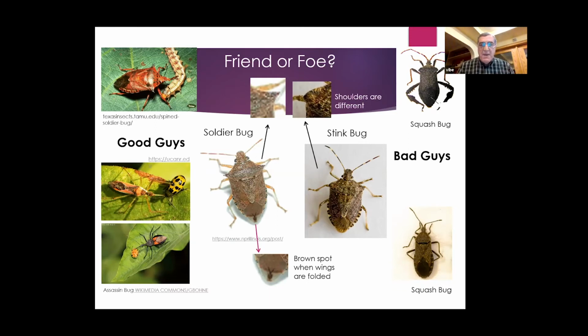An example for me is every mid-May and June, I'm constantly looking at my Asiatic lilies for that red lily leaf beetle. And I don't spray until I see the beetle. And I still have plenty of time to prevent it from having babies and killing my lilies. So even though you see something and you confirm that it's a bad guy, you don't have to go into a panic. Okay? Next slide.